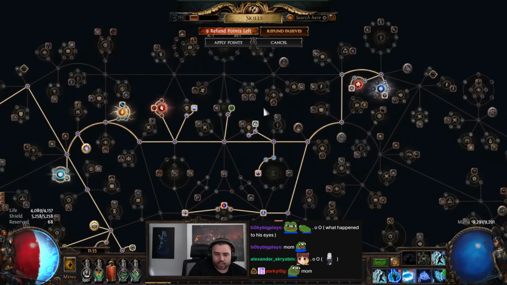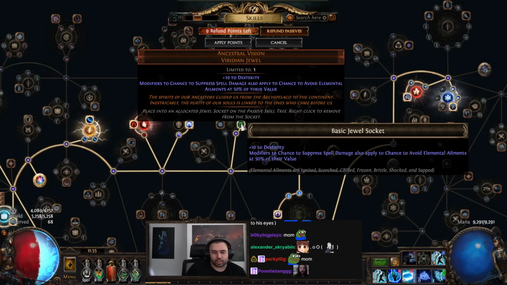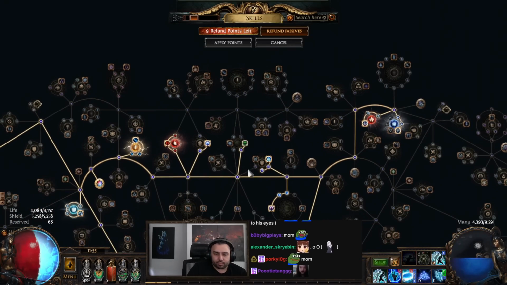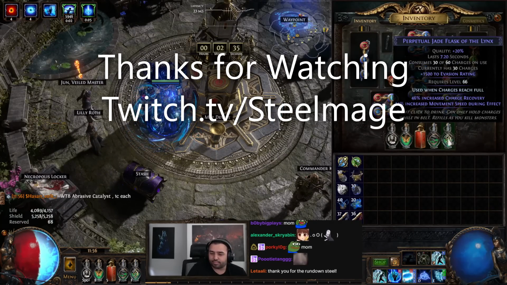Then for the last jewel, we have Ancestral Vision, which I showed earlier for the Amulet immunity. And there it is. That's the build.